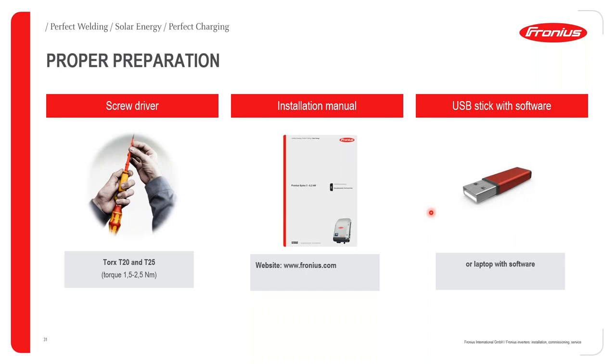A very easy way to do this is to make sure that you take a USB stick to site with the latest software on it. You can get the latest software by going onto our website, fronius.com, going to the search bar and searching for firmware. A window will appear with the latest firmware that you can download. Once you have the firmware downloaded onto the USB, you just take it to the Fronius inverter, plug it into the inverter, go to the menu, and click on Run Software Update.